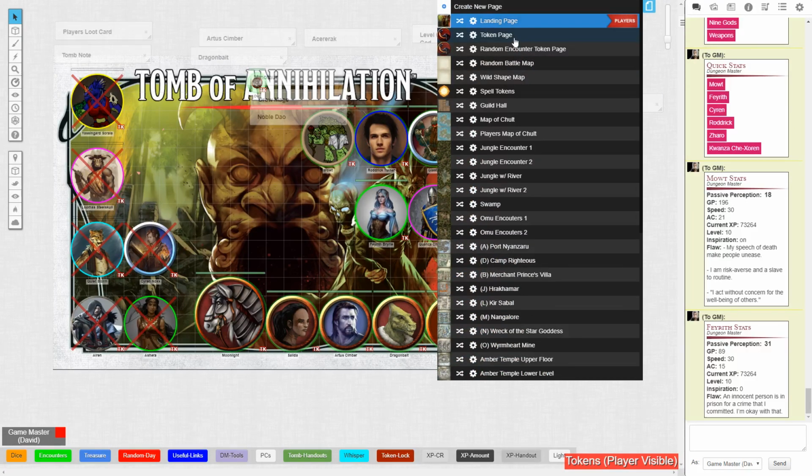The players started off at Port Nyanzaru and then chose a guide. If you do play Tomb of Annihilation, the guide is one of the essential pieces at the beginning of the campaign. They chose Selida, who, spoiler alert, is a pureblood Yuan-ti, and she works for Ras Nsi.